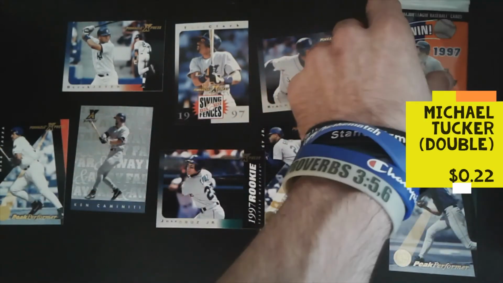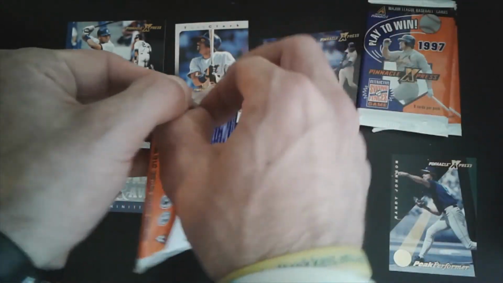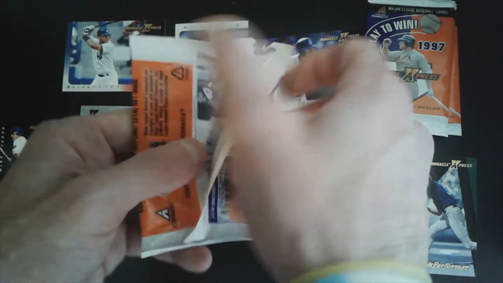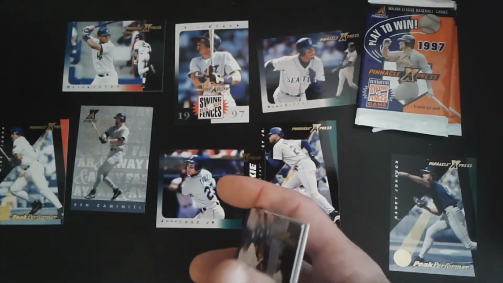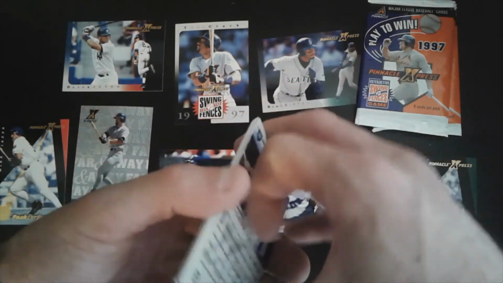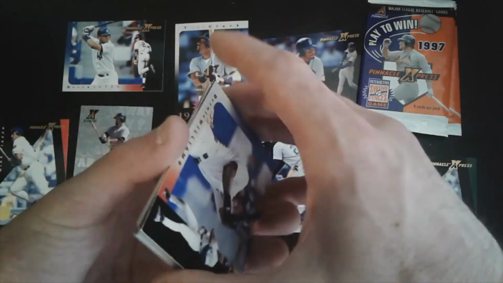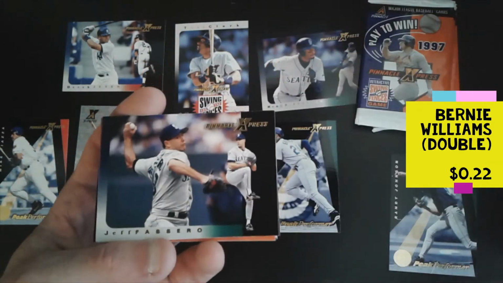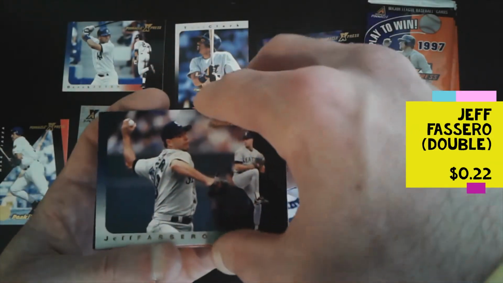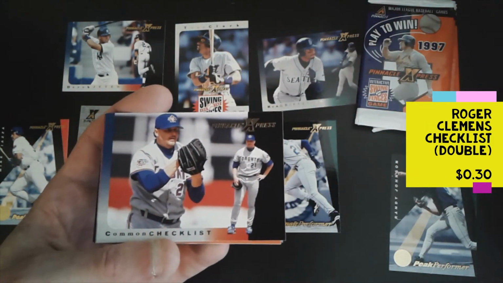Michael Tucker. A couple more to go. Almost near the end. These are my favorites so far, besides the one Tony Clark. Of course, I like the Tigers mostly, but they're not so much worth money, just sentimental value.